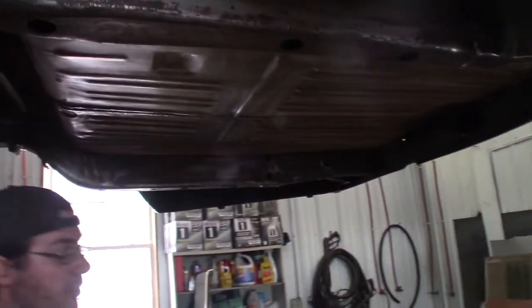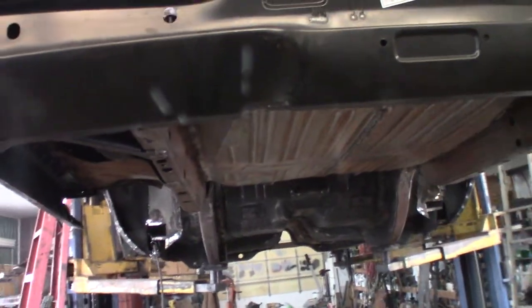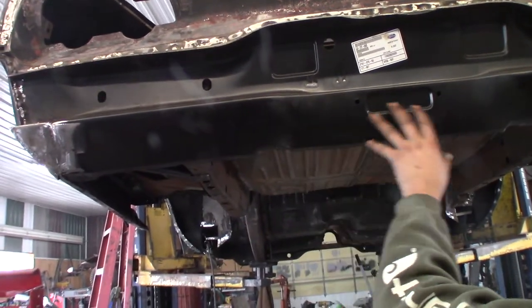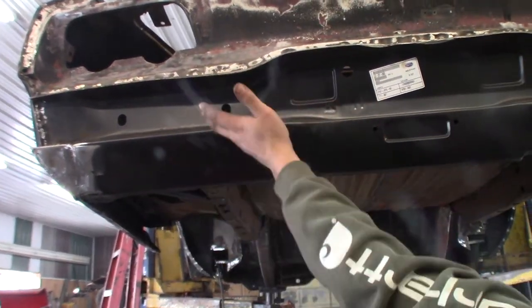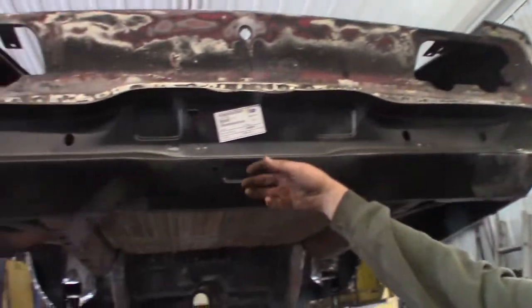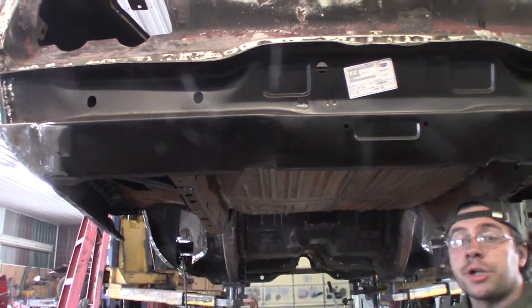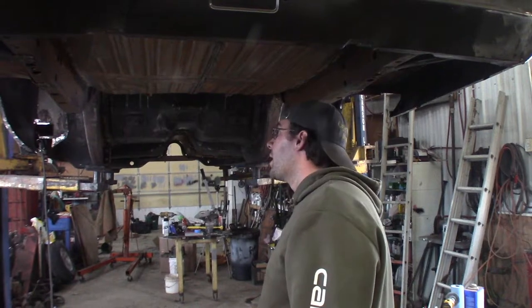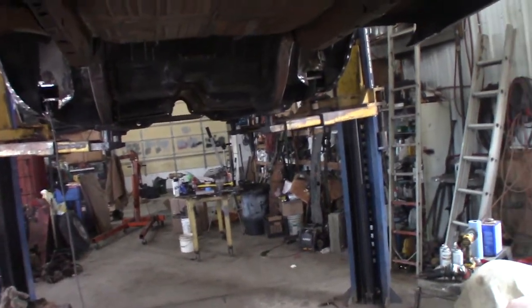Chargers are cool. They're a little different - they're racier, so they've got this roll pan piece. Where if you're looking at a Cornet or a Satellite, this is all behind the bumper. But this is exposed on a Charger - they made a really pencil-thin bumper and put it up higher. The fuel cap is under the license plate. Charger's got its own fuel tank, and technically you've got to know where to cut out for the fill neck too, through your trunk floor - we'll figure that out.